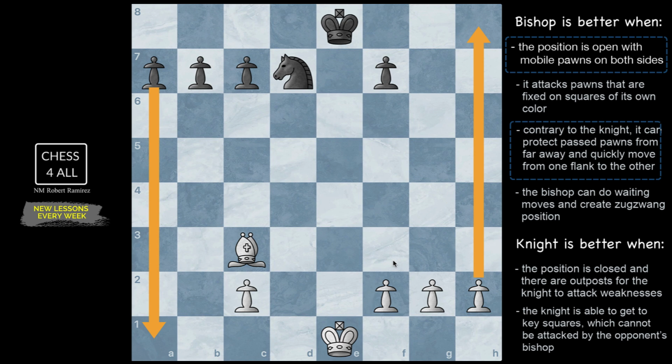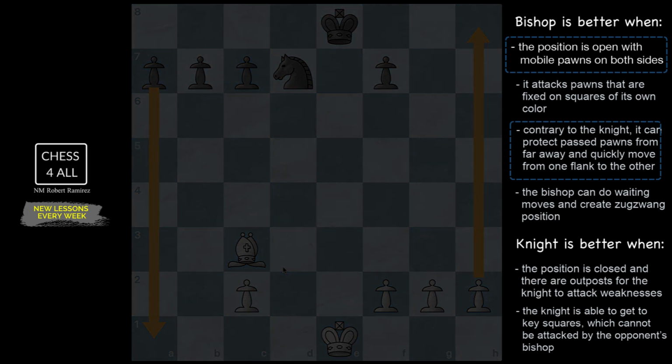There's of course more that you're going to learn, but this is in essence something that is really, really important. You don't know how many times I've got into an endgame and I'm just looking at this. Okay, I have a bishop, I want to keep pawns on both sides. I have a knight, I want to get rid of pawns from one side to make it easier for me. So again, extremely important that you keep this in mind.